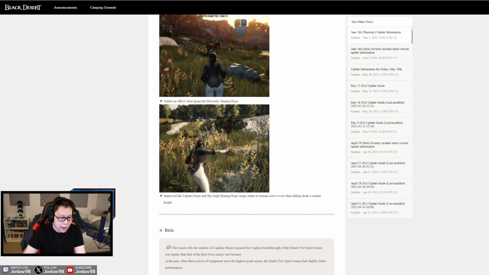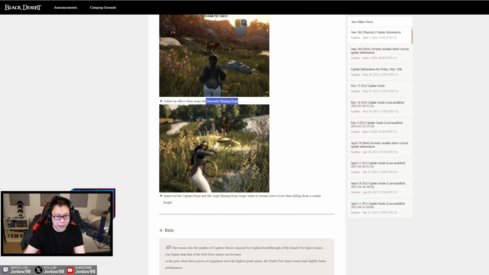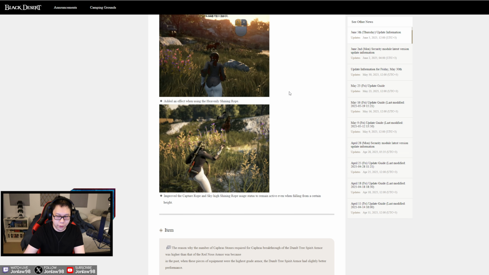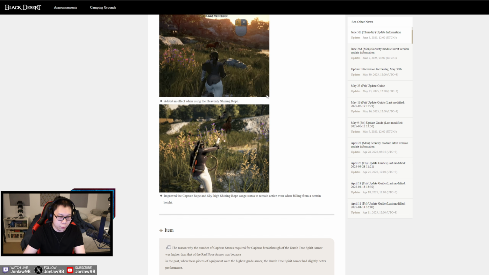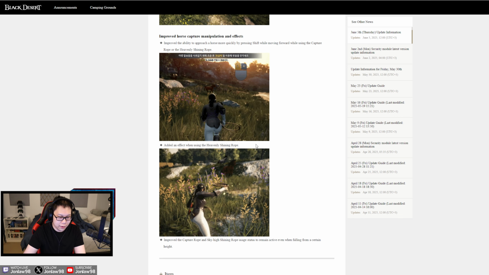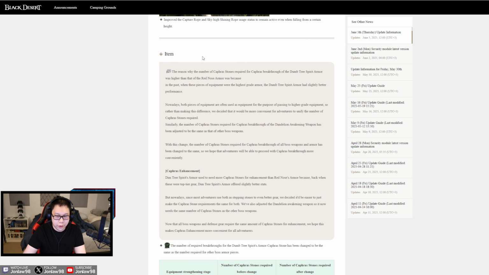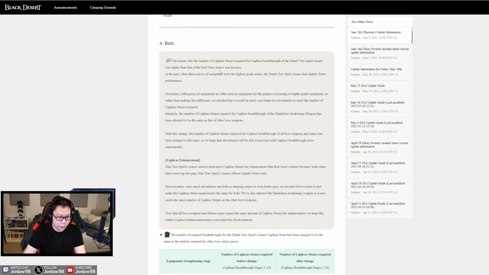Added an effect when using the Heavenly Shining Rope. I think it's different on the English translation. So I made a video of it, what it's called, how to get it. But I'm pretty sure it's a different name. But either way, infinite rope. So yeah, quality of life changes, always good.